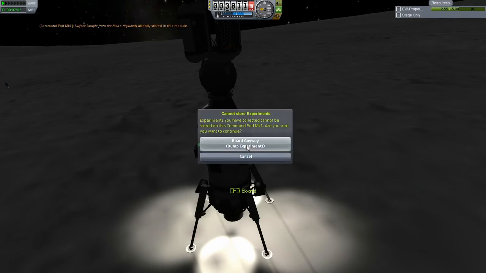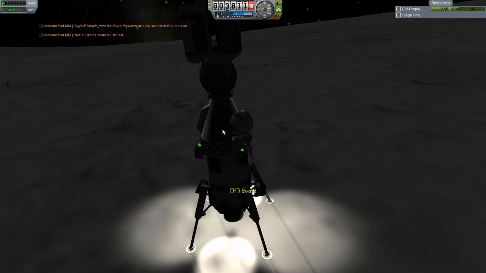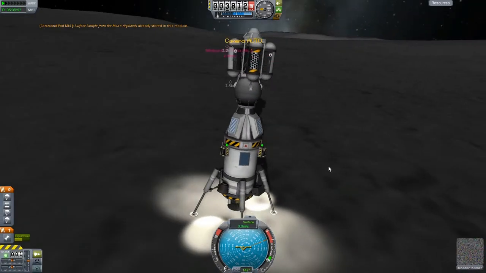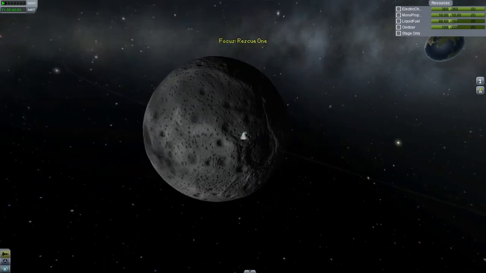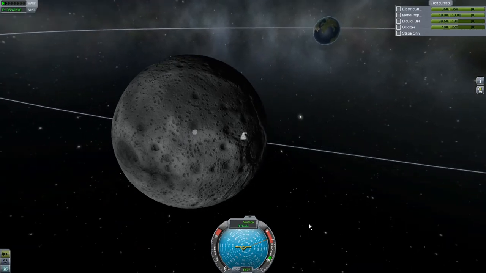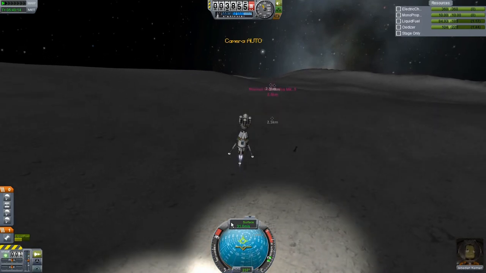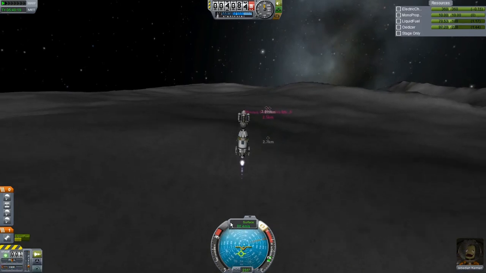Get in. Okay. Yep. Get in. Alrighty. So let's quick save again. Now I think it's time to go home. So let's throttle up. Let's get rid of the gear. Ooh, let's turn on SAS. And let's make sure we're going in the right direction.